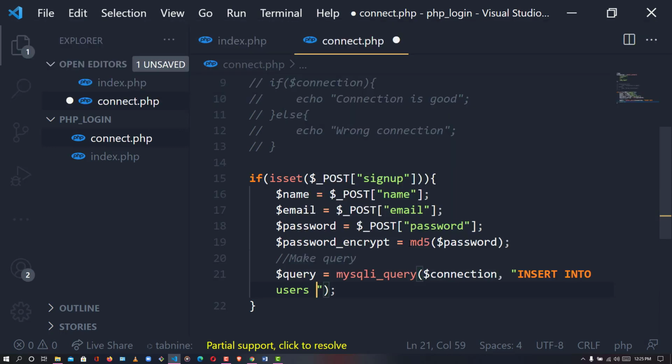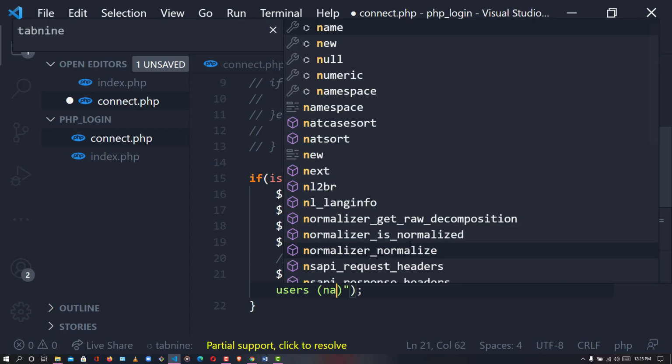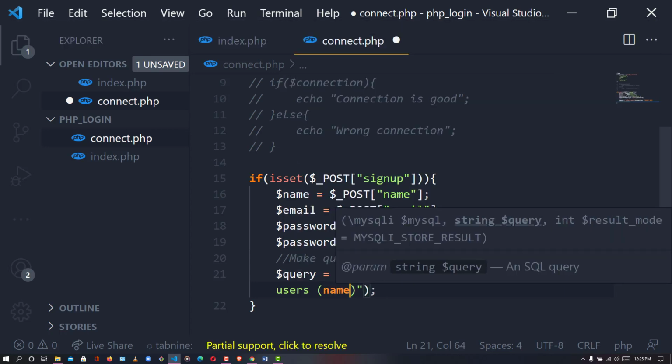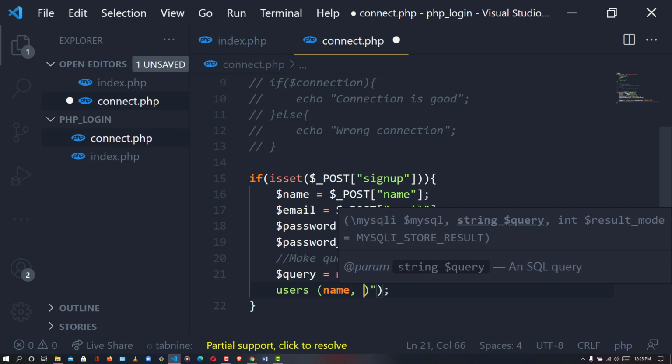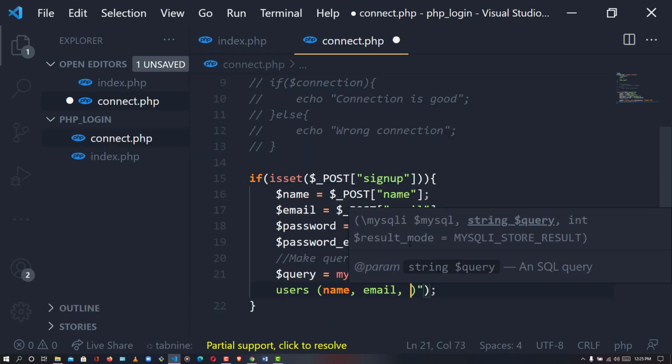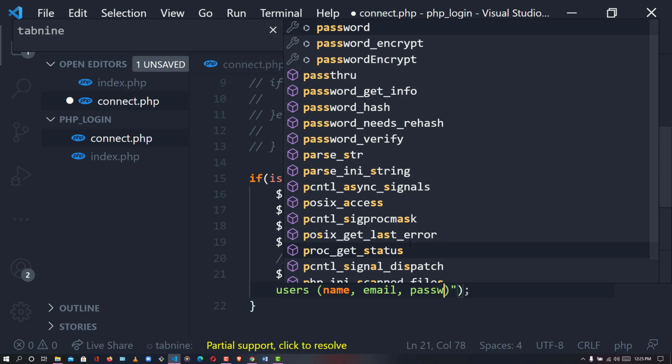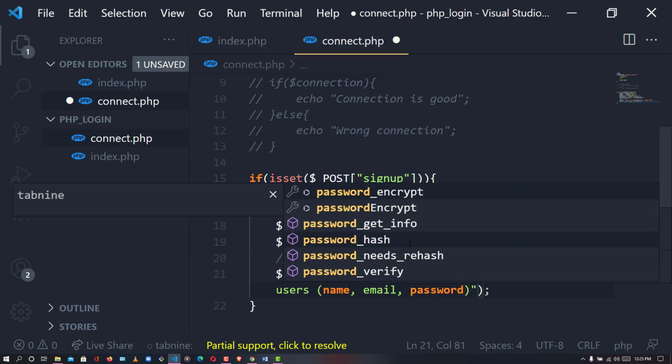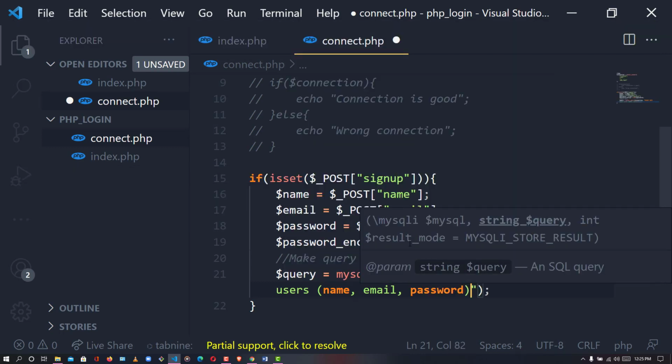Now I'm going to be inserting into my name, my email, my password.